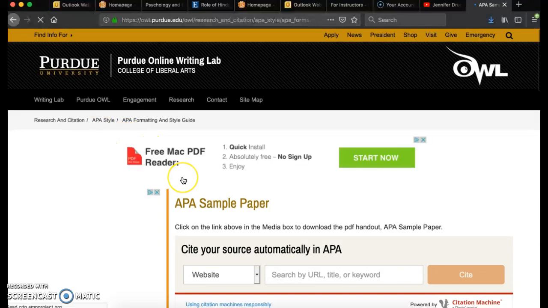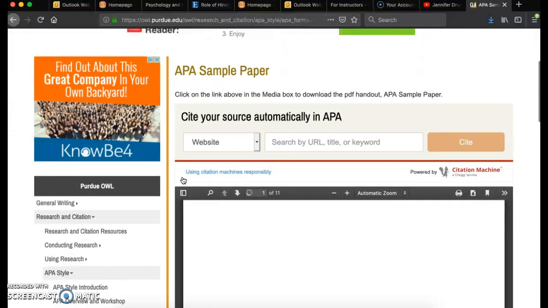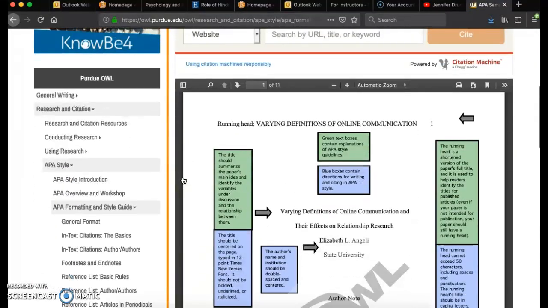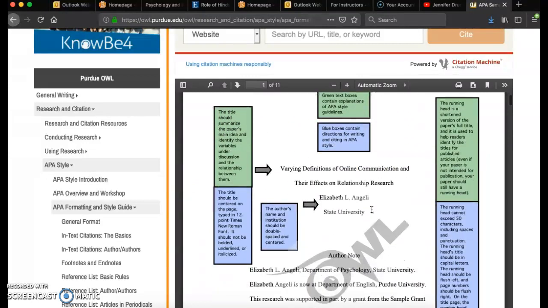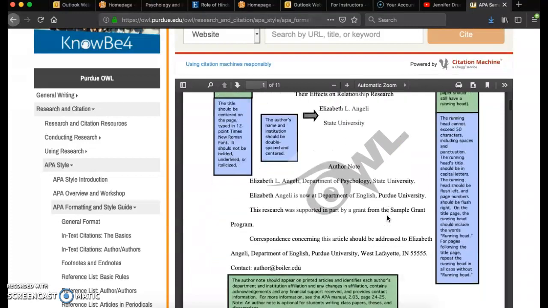Now, the sample paper is going to give you a detailed explanation of how a paper should look once it's completely fully formatted. This will give you all of the details, including your cover page with the running head, the page number, titles, your name, the university's name, and any other details.